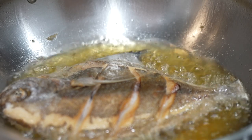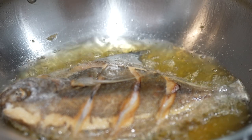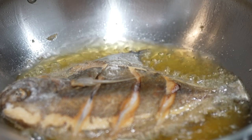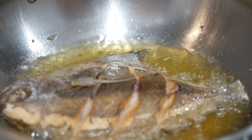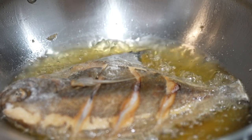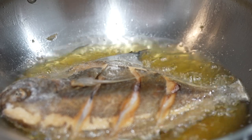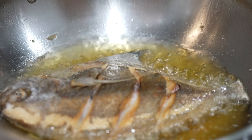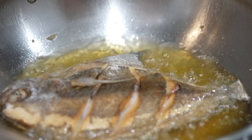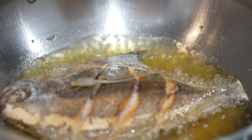Not like what we are seeing right now. Actually, only half of the fish is touching the oil. The other half is not touching the oil. So whatever we do right now, especially the deep frying side, will not turn out to be as great as those at the restaurants. If a restaurant is frying this fish, their oil will be filled up at least 3/4 of this particular wok.